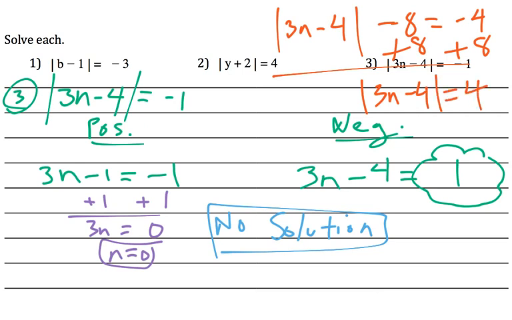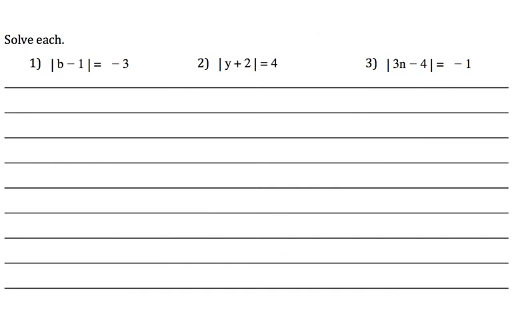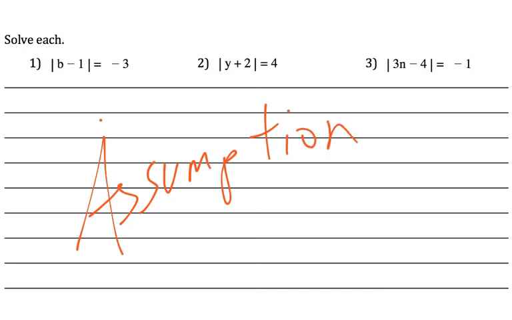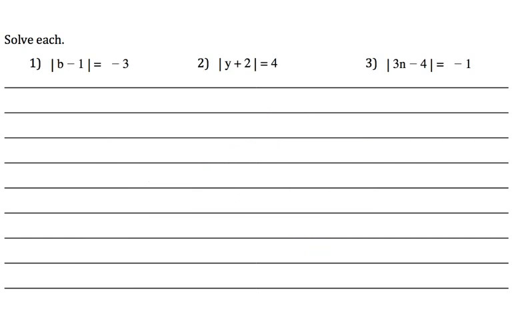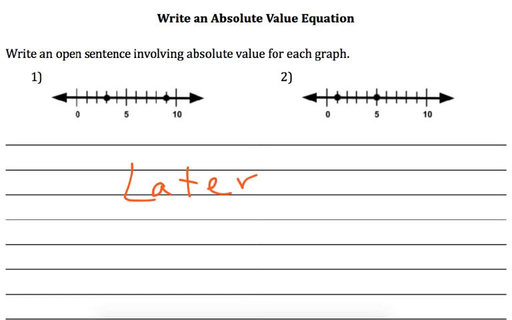and then a positive value on the right. So I don't want you going ahead and making a universal assumption, and here's what I mean by a universal assumption. Just because you see a negative number on the right side of an equation, that doesn't mean that you won't be able to do some algebra first. So you have to make sure that the problems are always set up to where the absolute value is by itself on the left. We're going to work on these in a later video, so we'll stop this here and then you can resume the next video if you feel comfortable, or do some practice first.